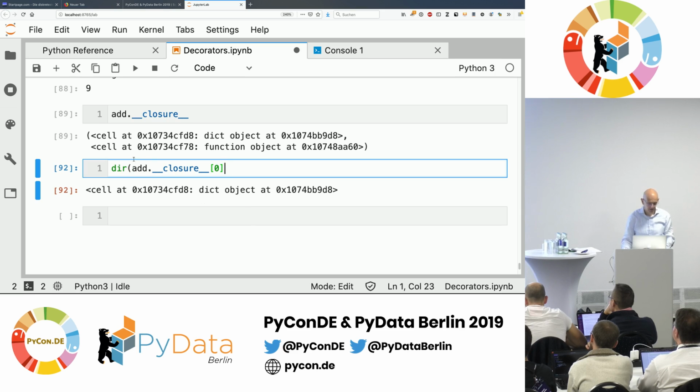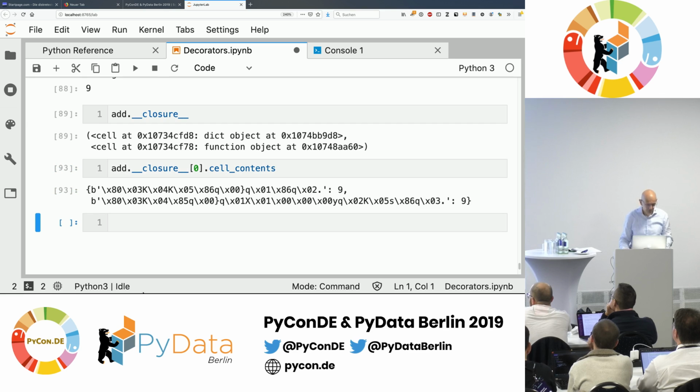It's still a cell. So it's cell 0, and inside the cell there's a cell. Yeah, cell contents, sorry, which is a dictionary, and you see that's a dictionary now.